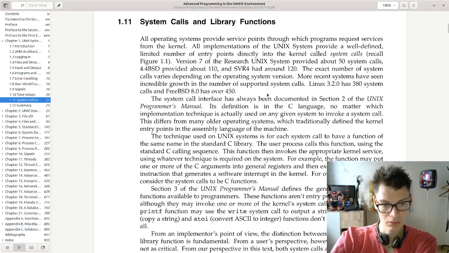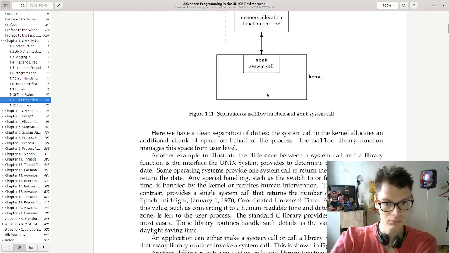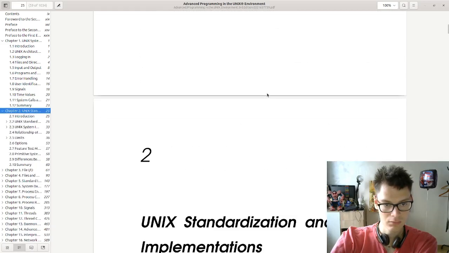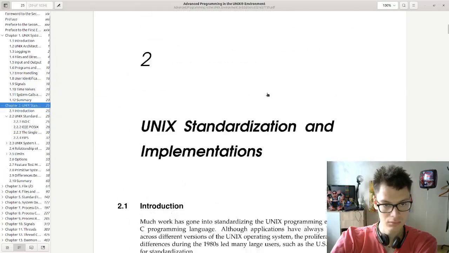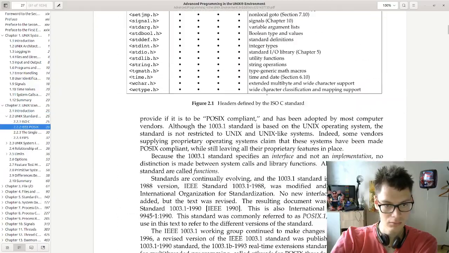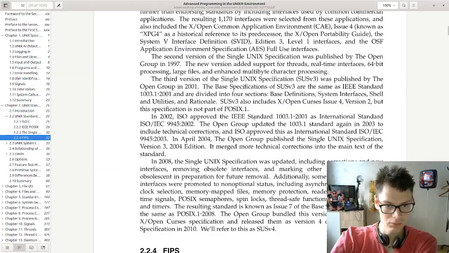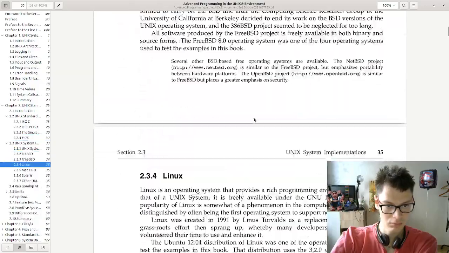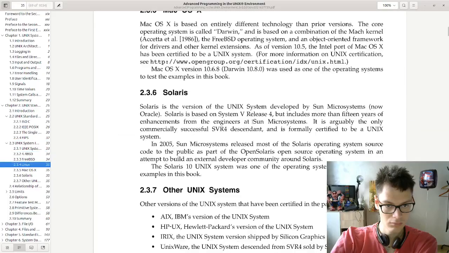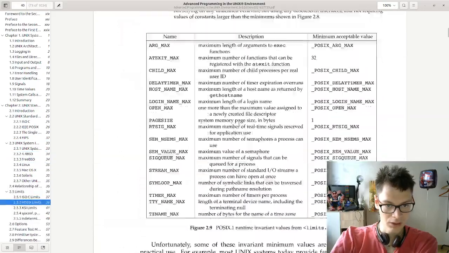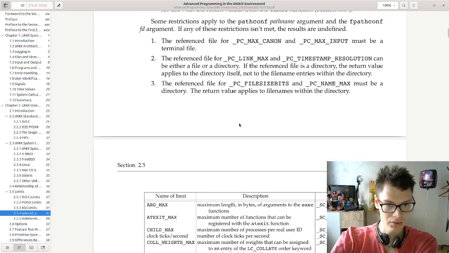Okay, we grab something. Okay, I hope here will also be some code. Okay, it's talking about some macros.